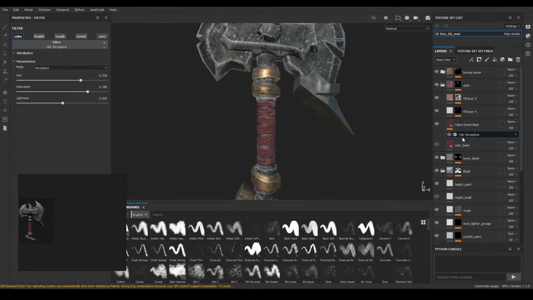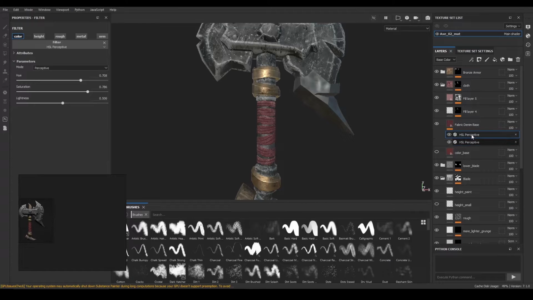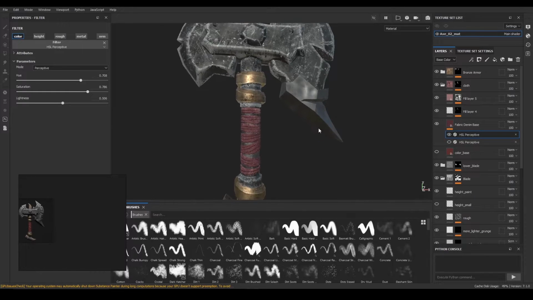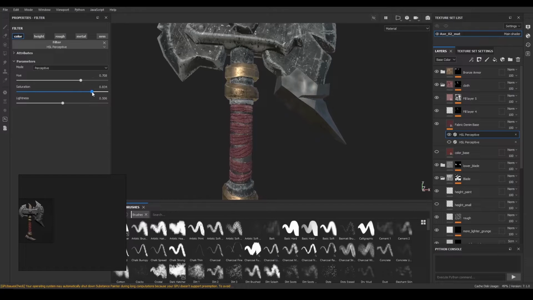So first of all, the color of the fabric. I am duplicating the layer so I can go back if I don't like it.